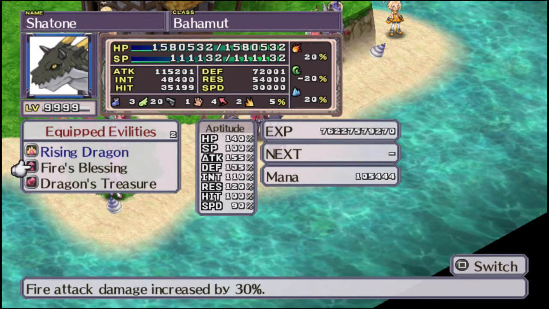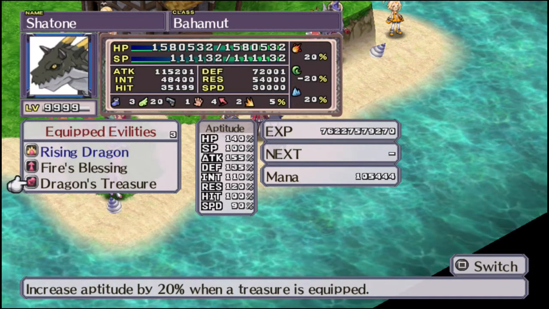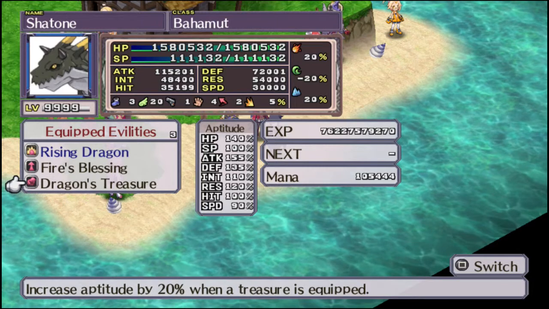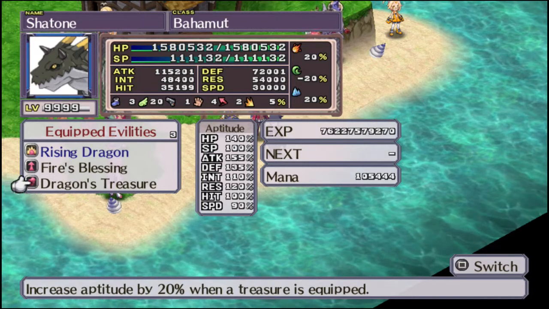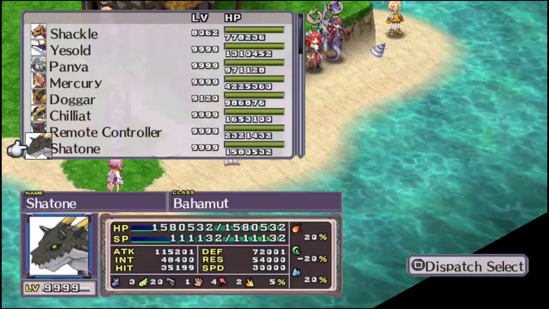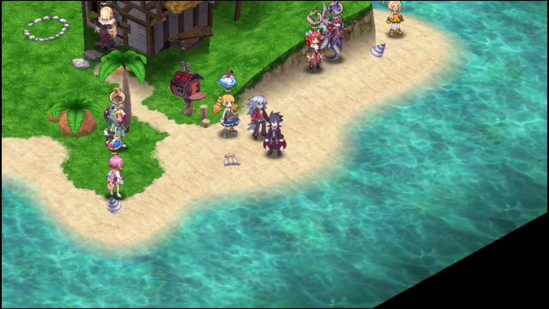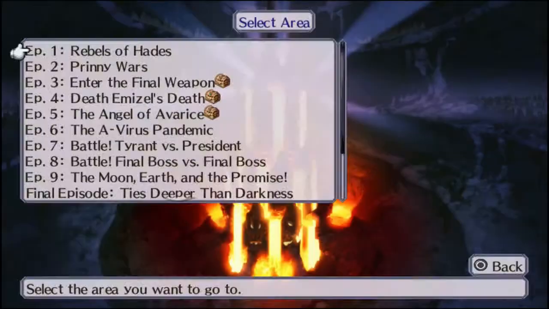Fire's Blessing raises fire attack damage by 30%. Dragon's Treasure increases aptitude by 20 when a treasure is equipped. That means emblems. You know, stuff like the Arcadia, the Royal Ring, Imperial Emblem, stuff like that. King's Dignity increases damage against bosses. So yeah, pretty good all around, really.